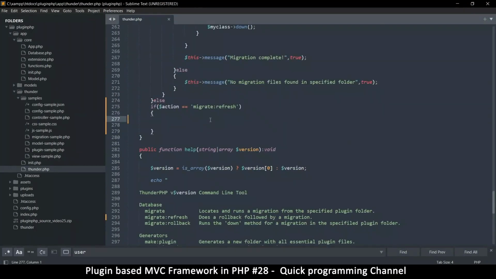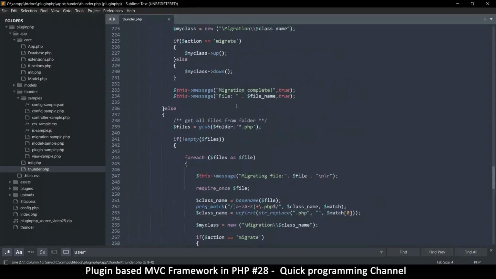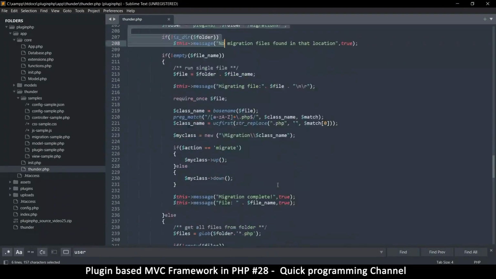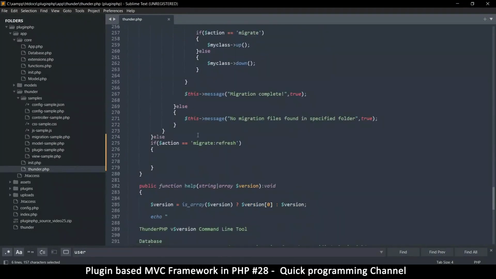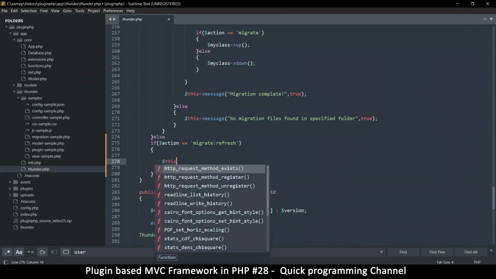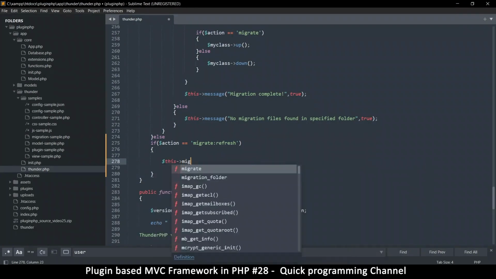So in this one, all we have to do is run the migrate function. And if you think about it, to run the migrate function, we just need to say this migrate, but then give different actions here, so that in this case it comes here, right? So what we're gonna do is this. We're gonna say this like that and say migrate.